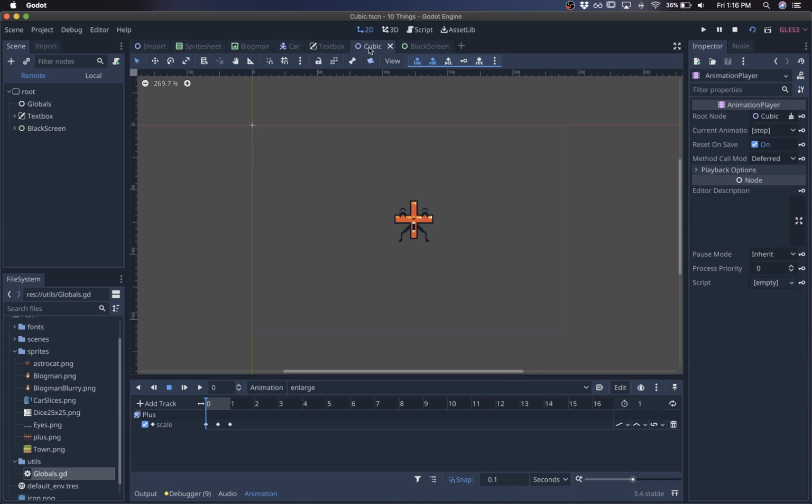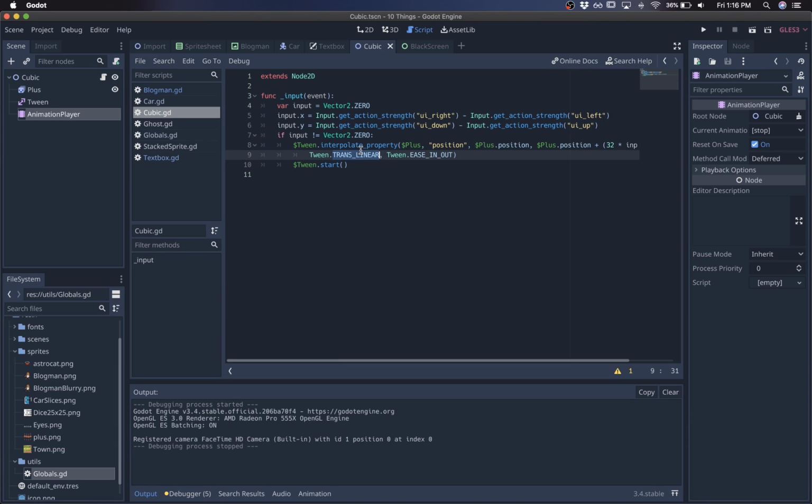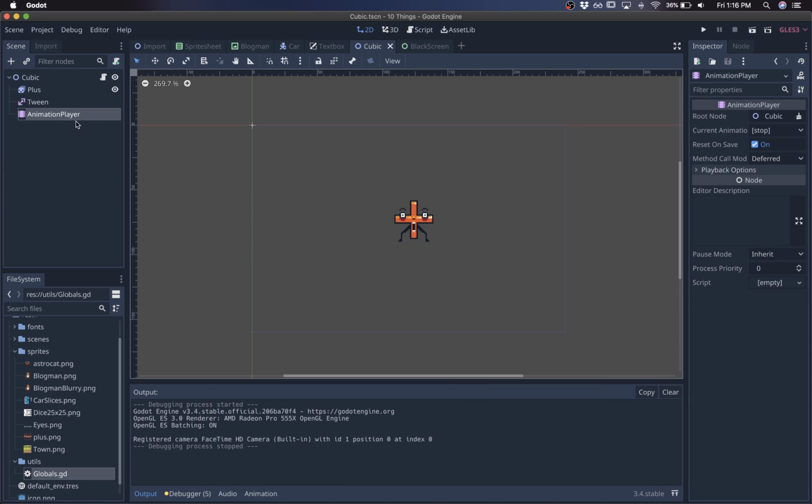All right, next we're going to go over linear versus cubic interpolation. So we've got a character here that's moving around in a linear fashion, which means that it moves at the same rate from beginning to end during movement and during interpolation. So if we change this from a linear movement to a cubic movement, you'll notice that it moves in a different way. It moves along a different curve. It's a little snappier, it's a little more natural looking and juicier. So this could be a great improvement for certain game looks.